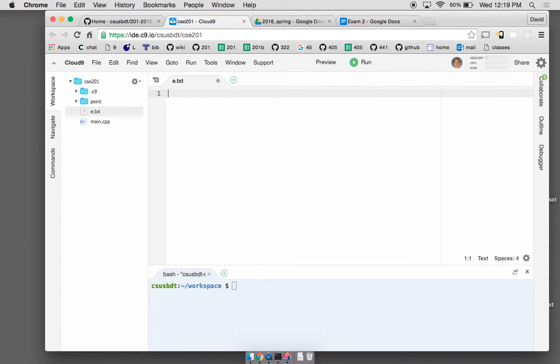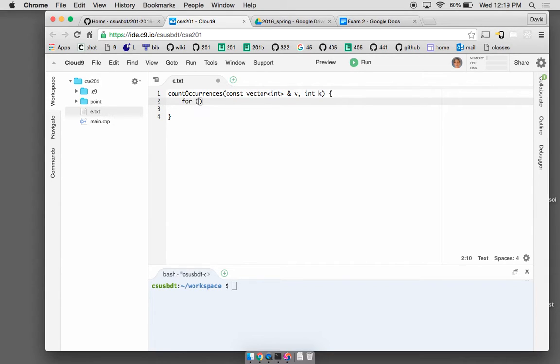So count occurrences. It takes a vector of int v and an integer k. I don't know if I did this or not, and it doesn't matter for this problem, but normally that would be a constant reference because you don't need to make a copy when the function is called. And you don't need to modify v, so you can make it const.